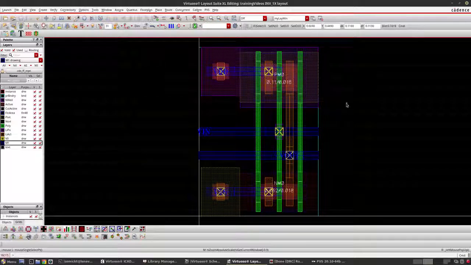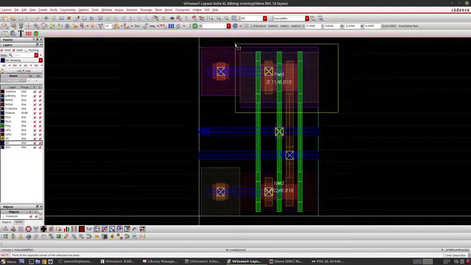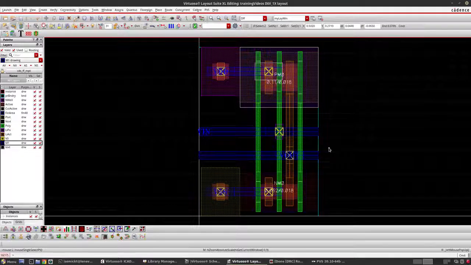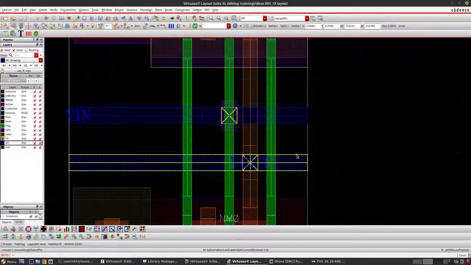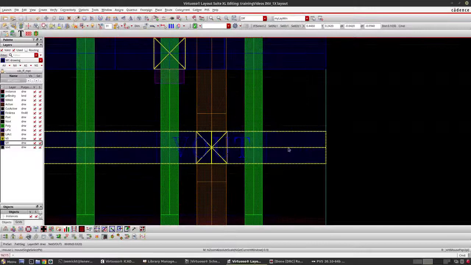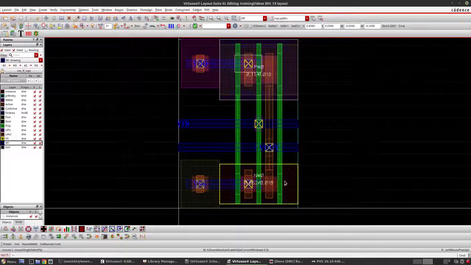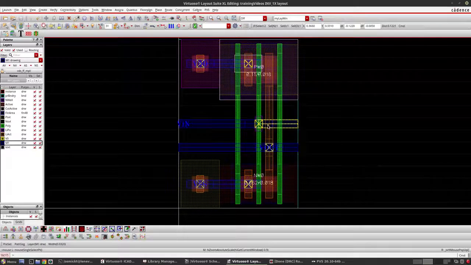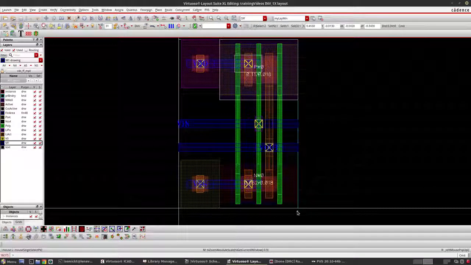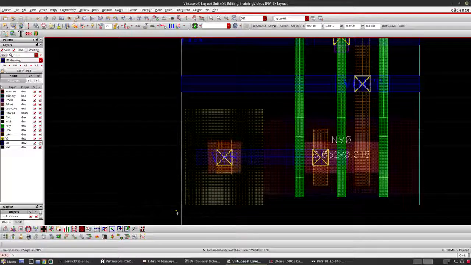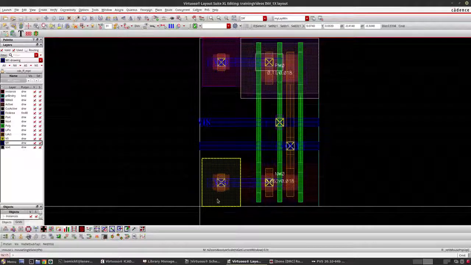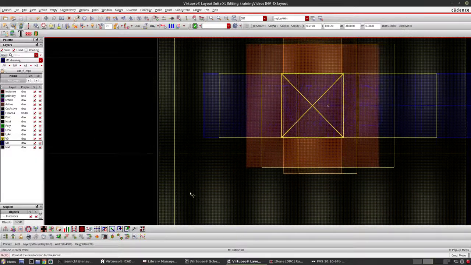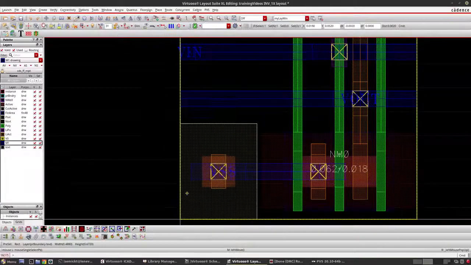So why do we need to keep our infit here only? Why can't we bring it further down? And why do we need to have so much of a gap in between this? And why do we need to have this one here? Why can't we have this one somewhere near here? So we'll try to reduce the height as much as possible. We have the width fixed, we can't go less than this, right? So we can actually move it a little bit like this. And I will start things from here.